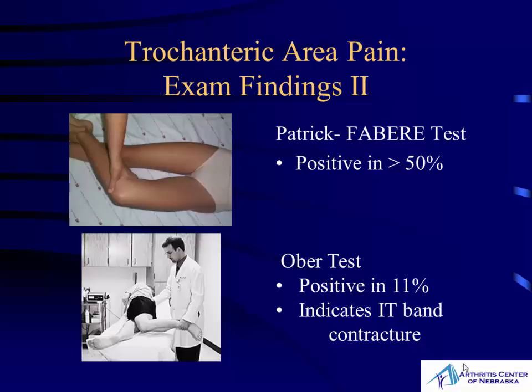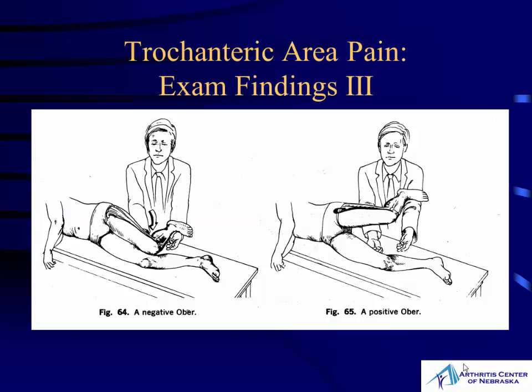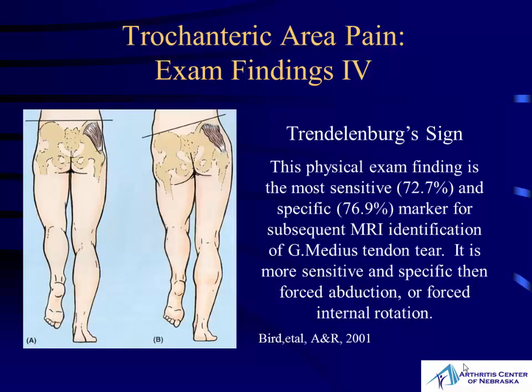One of the more important tests is when a person lies on their side and their knee here is touching the other knee. You pull it over and see if it touches the ground. That's called an Ober test, and it's a negative Ober test if your hip can touch the ground. But I see a fair number of people with hip pain where, when you let go of this, it doesn't fall down, it goes up, because they've developed a contracture of that muscle. If you don't fix the contracture of the muscle, you'll never make the pain in your hip better. That's a positive Ober. Ober was some guy. I don't know who he was.